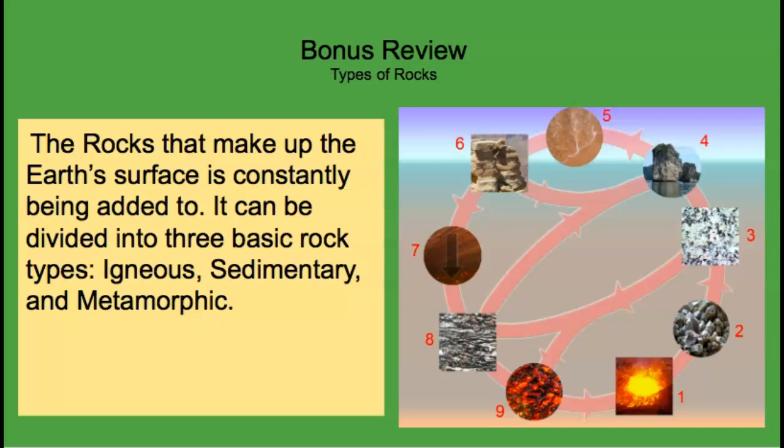The last thing I wanted to talk about was just kind of a bonus review. I know you guys have seen this before, but it bears repeating. We have three different rock types on our planet, right? The rocks that make up the Earth's surface are constantly being added to. They can be divided into three basic rock types: the igneous rocks, sedimentary, and metamorphic rocks.